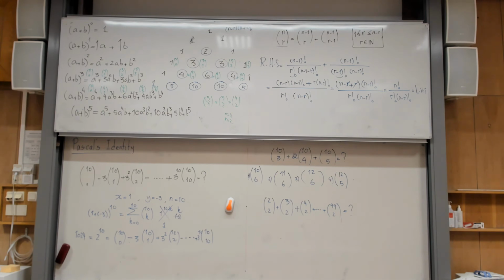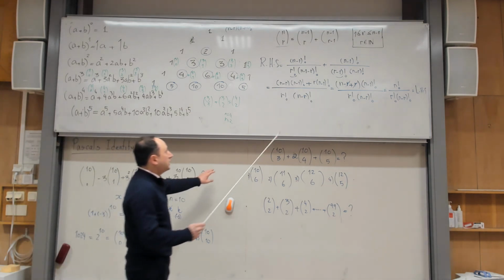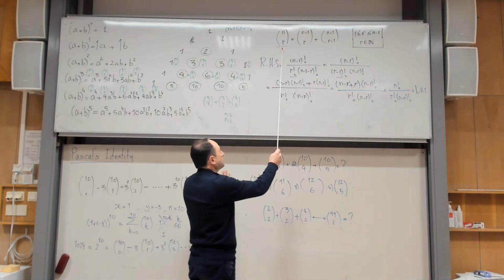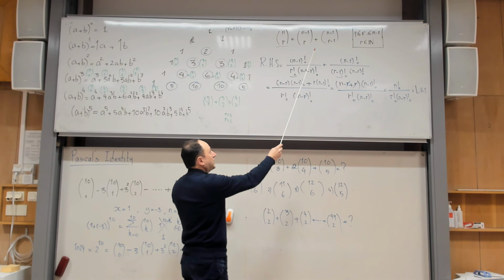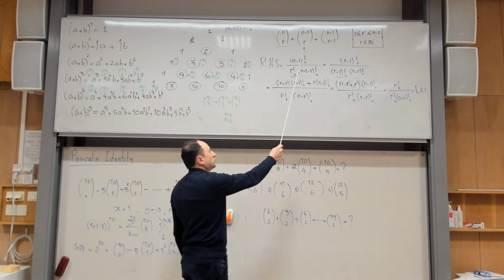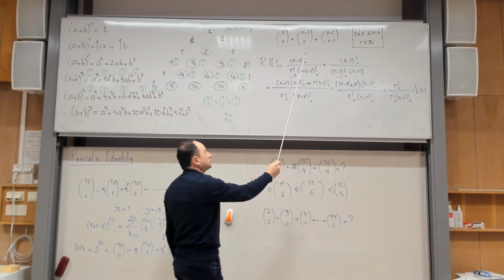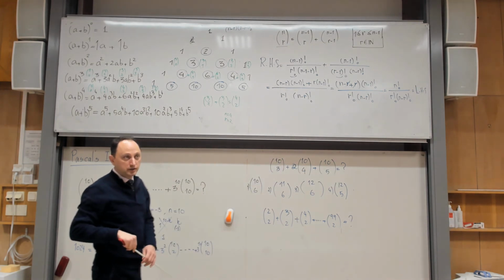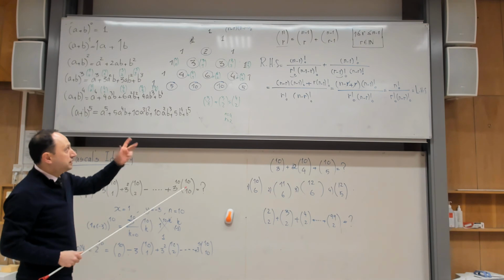Could you come up with any answer for the first one? It is not actually hard. Yes? 12 choose 5? I don't know, let me check. But what is the idea? The idea is, look, probably you understand that if I want to simplify something using the Pascal identity, I have to start from the right-hand side to the left-hand side, yes? Because on the right-hand side I have 2 terms involved, on the left-hand side I have only 1 term. So you probably need to think in that way.